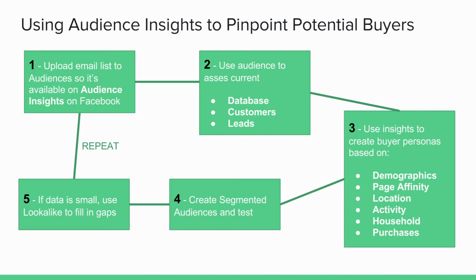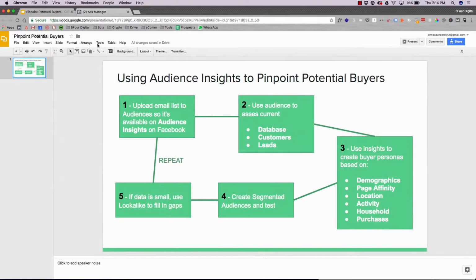And then if your data set is too small, you want at least 20 people. 20 people is not a great number to get some really good potential buyer personas from. However, if your list is pretty small, you can create a lookalike audience. Essentially, if your list is 20 people, you can increase that audience by doing a lookalike audience. Facebook will look at the attributes of those 20 people and try to find similar people on their platform, so you can grow that list to about 1 million or 2 million people with similar attributes. Then rinse and repeat.